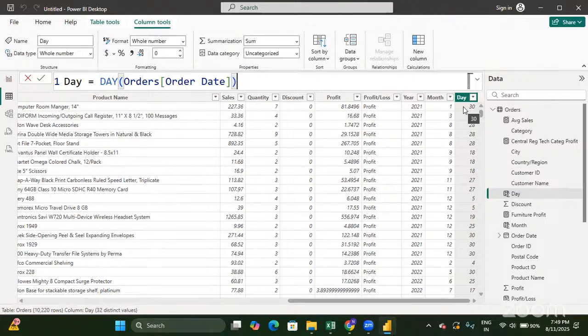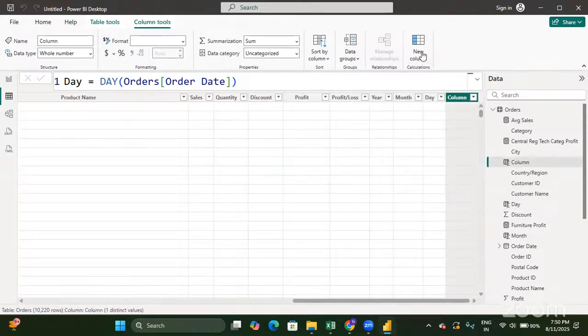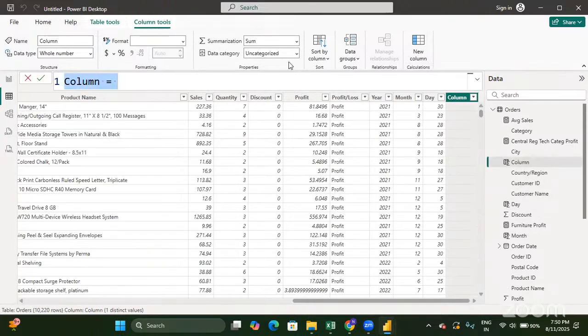I'll use all these 3 columns and then I'll be creating a date column. Let us do that. As we are going to create a new column, click on new column. Done. The new column name is date.